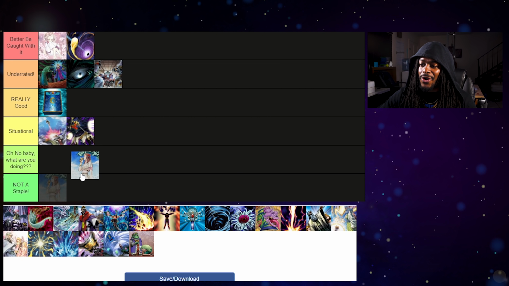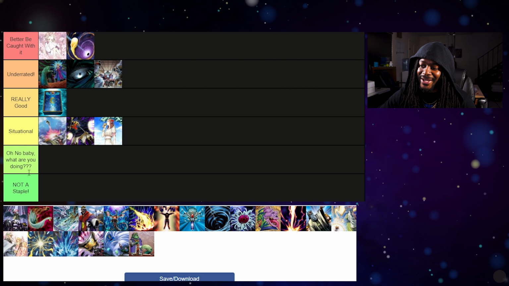Forbidden Chalice is a card that is very, very situational right now. I love that Forbidden Chalice can respond to the cards that we just talked about with Evil Swarm Nightmare and Divine Arsenal AA Zeus. I also like that Forbidden Chalice can negate cards like Vanity's Ruler, but unfortunately that's kind of where Chalice's usefulness stops.